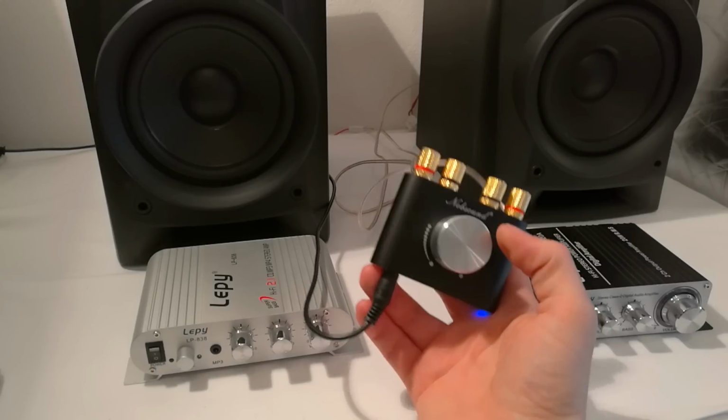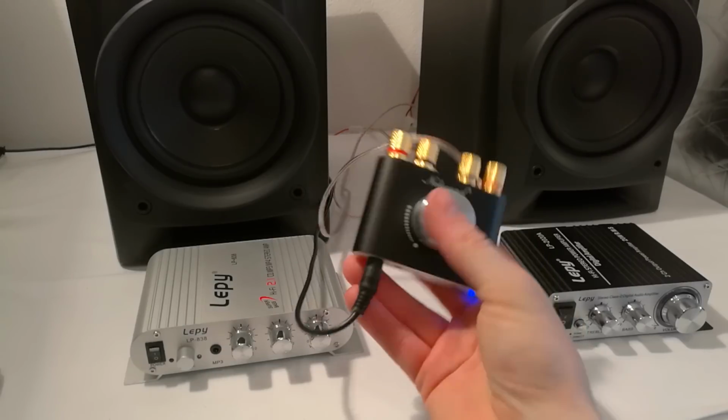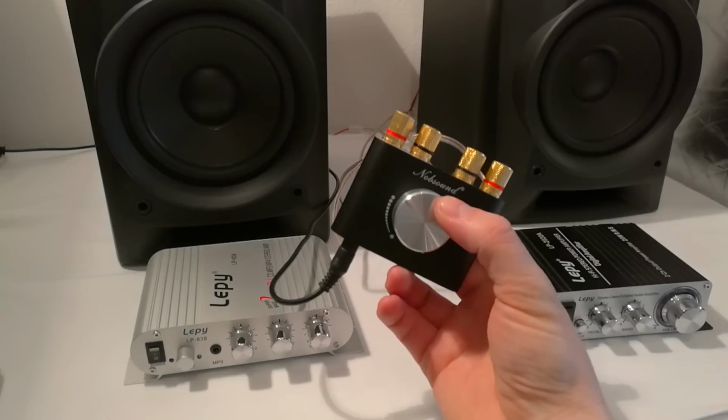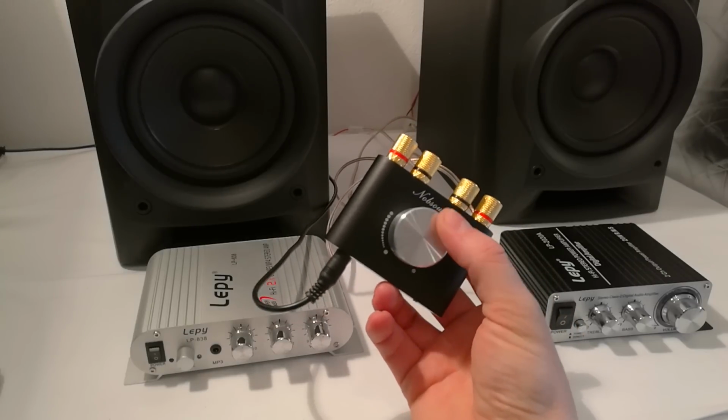Now, if you compare to these two, that's definitely the winner. So small, so compact, but so powerful. What the fuck is powerful? Oh, powerful like hell!